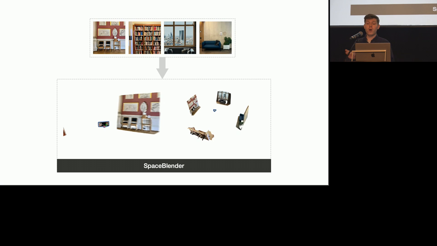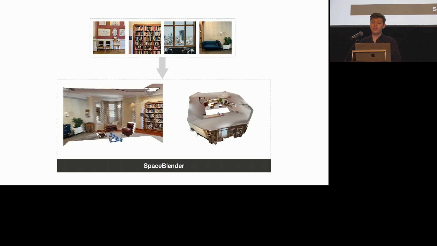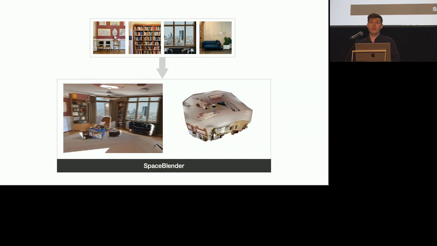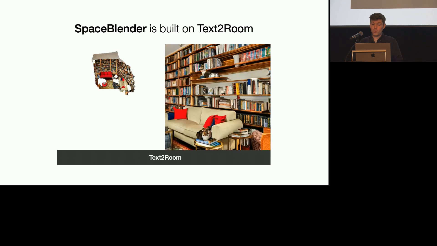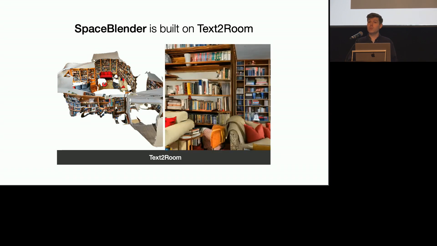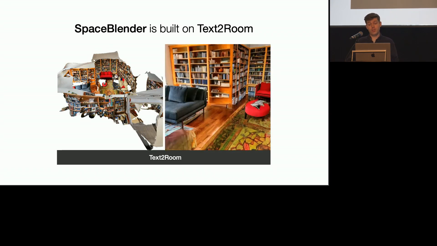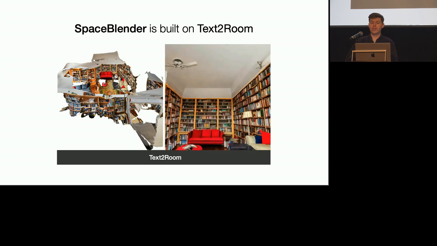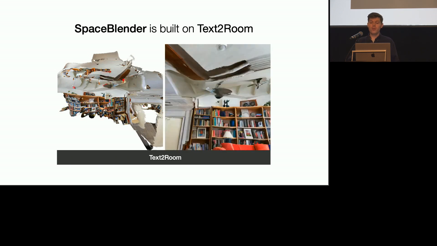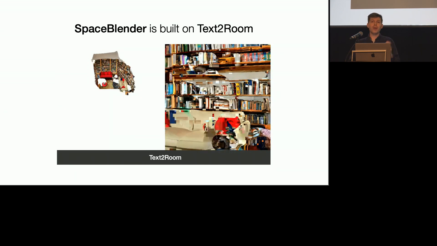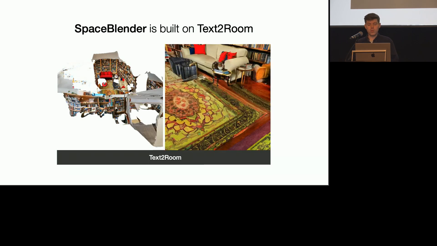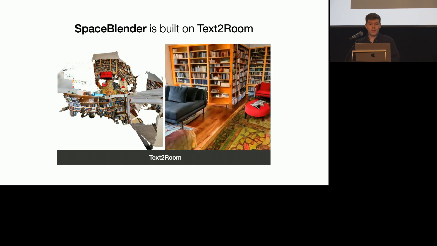This exploration led to a system that we call SpaceBlender, a pipeline utilizing generative AI techniques to transform user-provided 2D images into context-rich 3D environments. We started our exploration by taking a state-of-the-art scene synthesis framework called TextureRoom, which is flexible because it uses off-the-shelf 2D image models. This pipeline enables the generation of textured 3D meshes of indoor scenes from text prompts or single-input images through an iterative mesh generation process guided by predefined camera trajectories and text prompts. However, in our early explorations, we found several large obstacles that blocked us from achieving our goals.